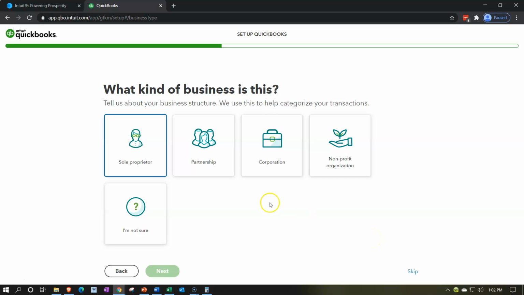What kind of business are you? We're going to select the sole proprietorship here. Notice that this could have some impact on the chart of accounts, but it might be more kind of informational stuff as well, because QuickBooks does not differentiate the chart of accounts as much with the online version as with the desktop version. In other words, you would think with the sole proprietorship, they would give you something other than retained earnings for the equity account.